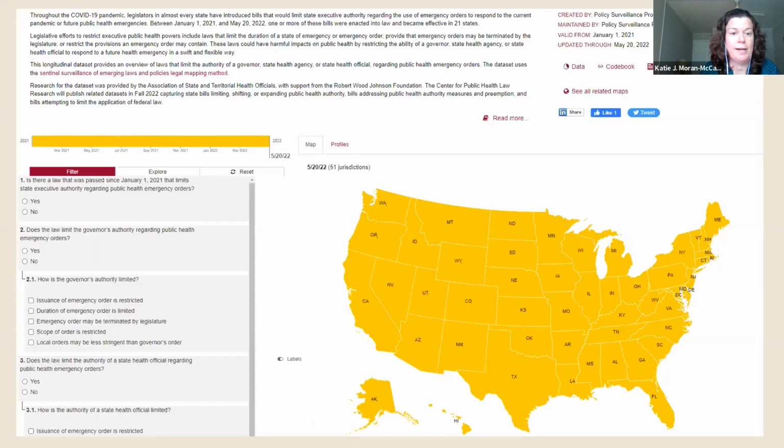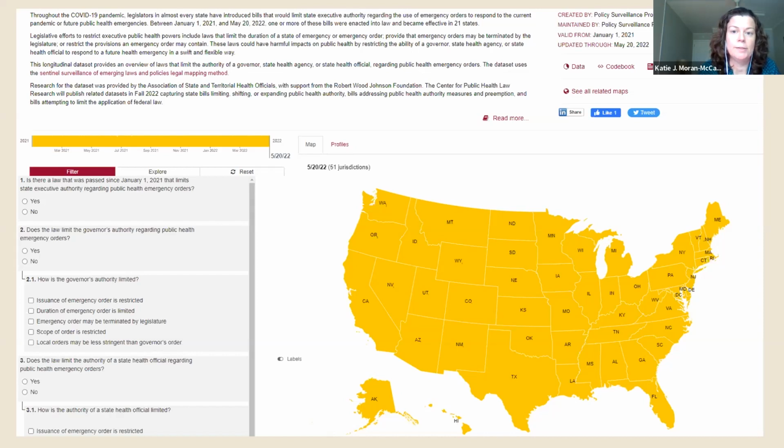Okay, so now let's dive into the data set. So this is a snapshot of the dataset homepage, just to give you a sense of how this looks on Law Atlas. So you can find this data set on lawatlas.org, and we'll give you more information on accessing it in just a few minutes.